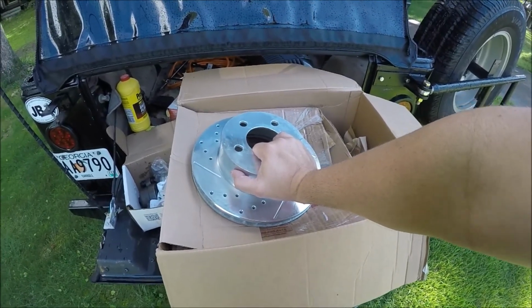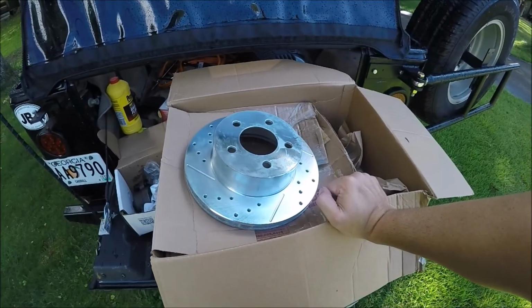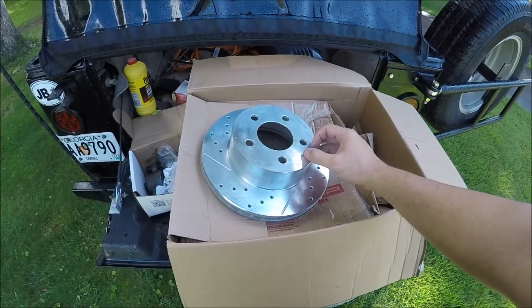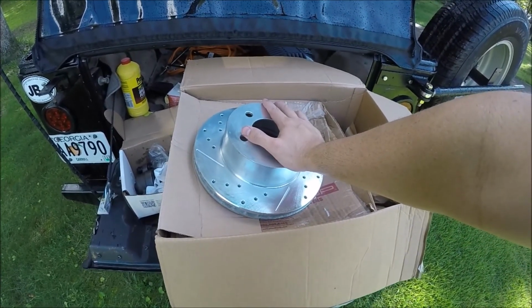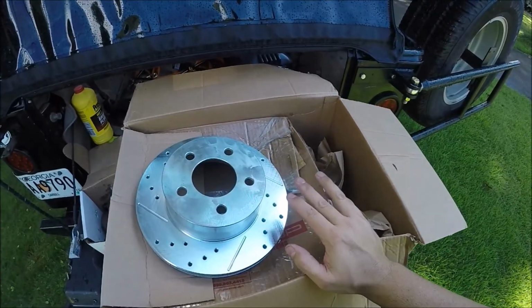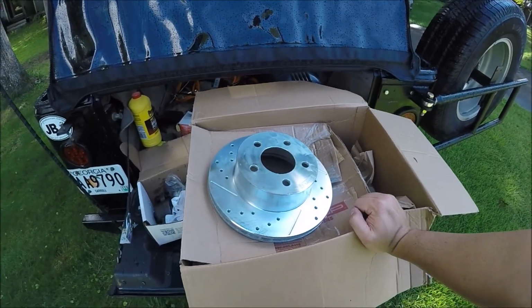I found this Powerstop ceramic. It's not really ceramic coated brakes. It's not really carbon ceramic brakes. It's carbon ceramic infused, I don't know. All I know is that they're supposed to be pretty good brakes for the price. I got these on clearance from Amazon, and they were like 60 bucks for rotors and pads, which was a pretty good deal because all the reviews I've read on these have been really, really good. I'm going to give it a shot. We're going to install those and kind of a how-to on how to change calipers and brakes on the Jeep.